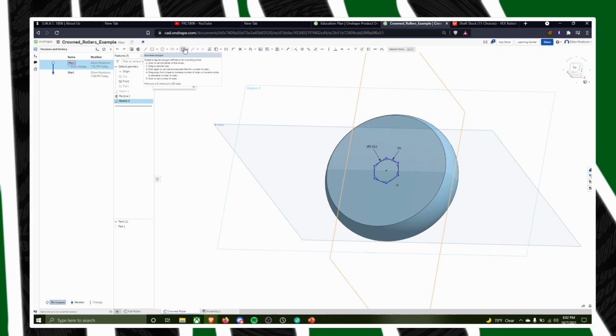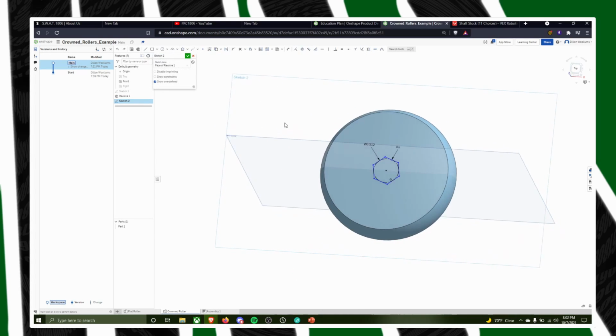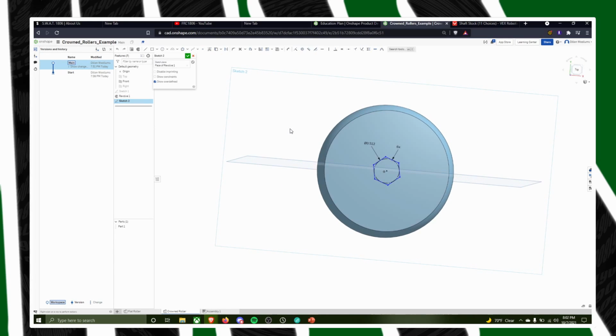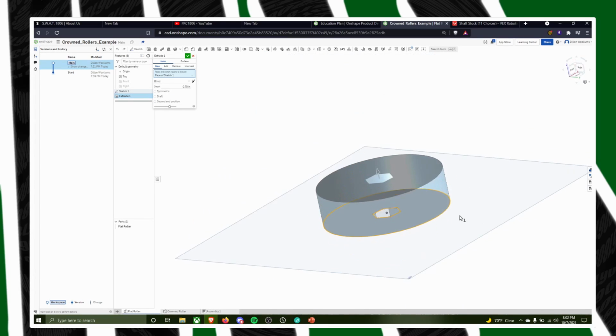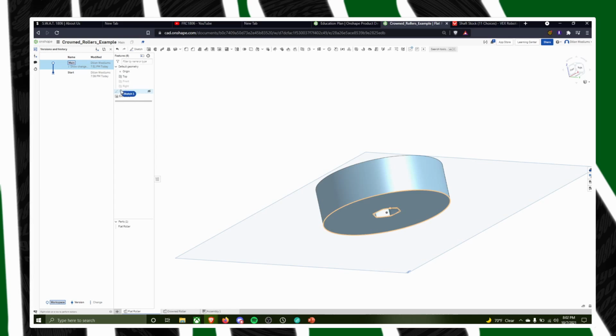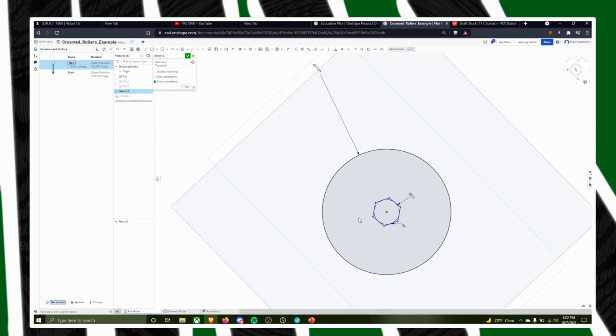Yeah, it's this button. Roller and sketch.